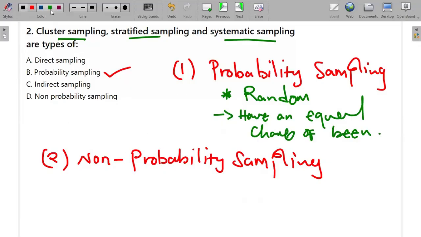In the non-probability sampling method, these are methods where the participants or the units to be studied are chosen based on subjective criteria, convenience, or the researcher's judgment rather than random selection. So here, there is no random selection.